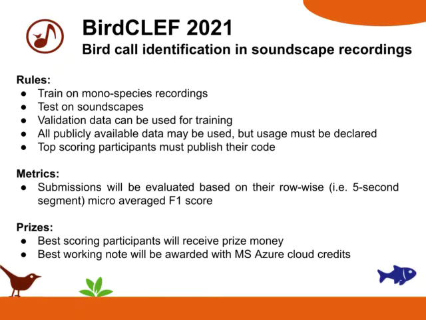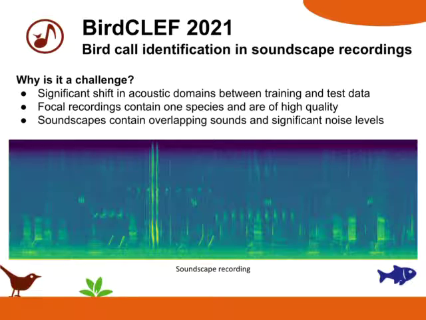And to encourage participation, we have 2 prizes for the BirdCLEF challenge. One is prize money, because it's run on Kaggle in collaboration with Cornell University and with Google. We will also have an award for the best working note in the form of cloud credits on Microsoft Azure. This prize is also available for all the challenges in LifeCLEF.